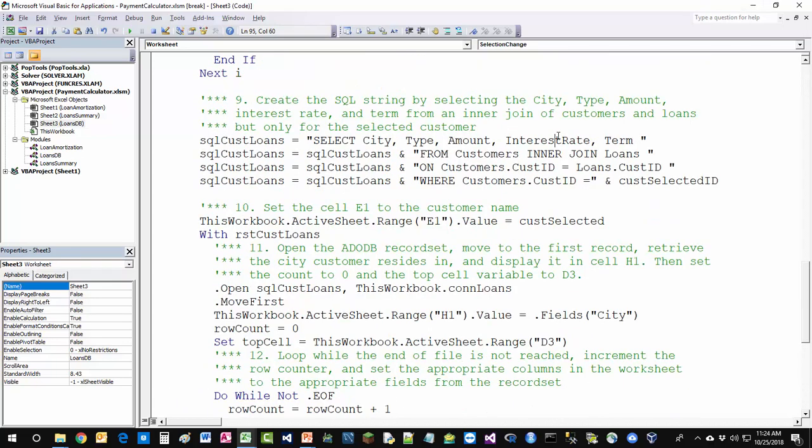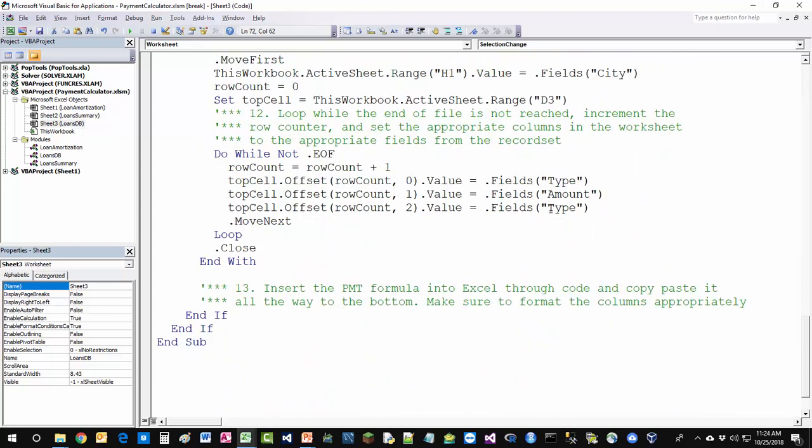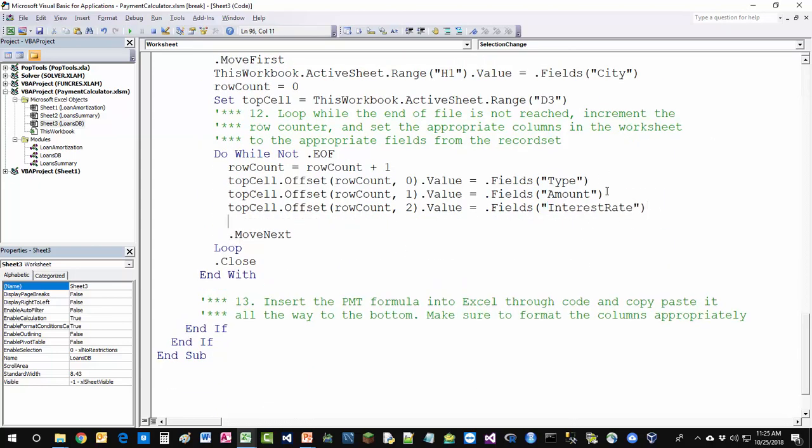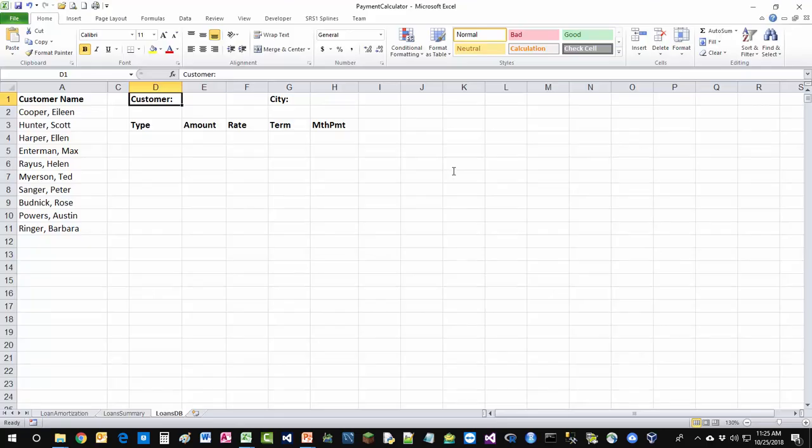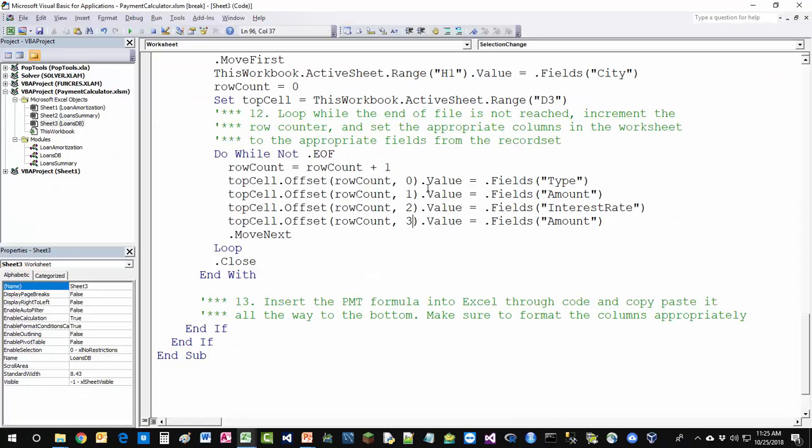Let me just copy paste the interest rate in an effort to not misspell anything, but now I have to recopy this and paste it there, and then the offset of 3, which is G. Column G is the term. We don't have the payment stored. We have to calculate it. That's the last piece at the bottom.